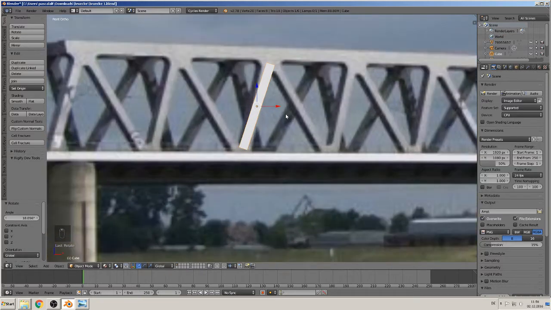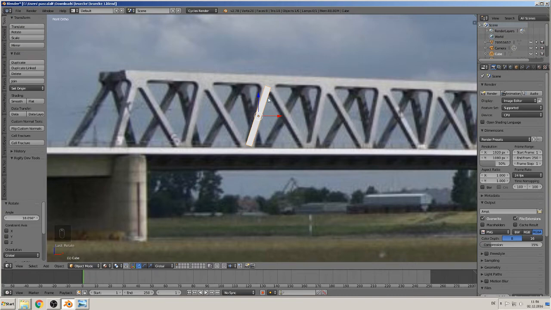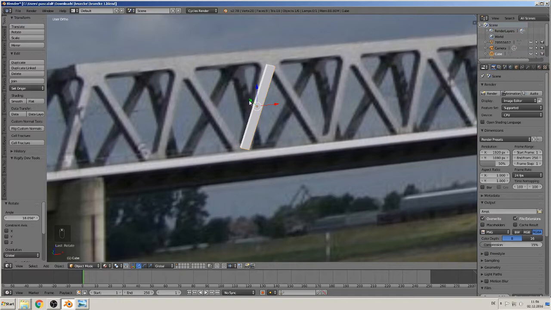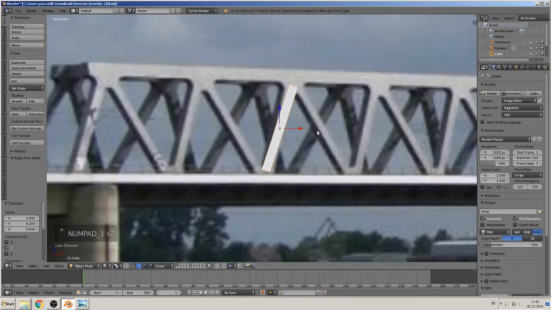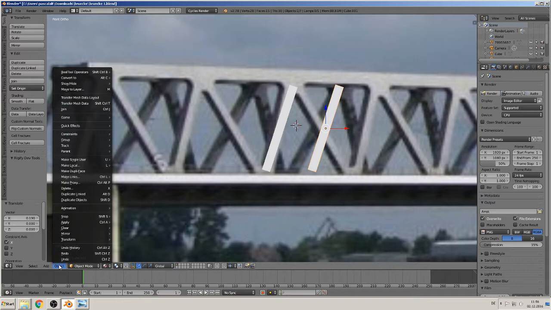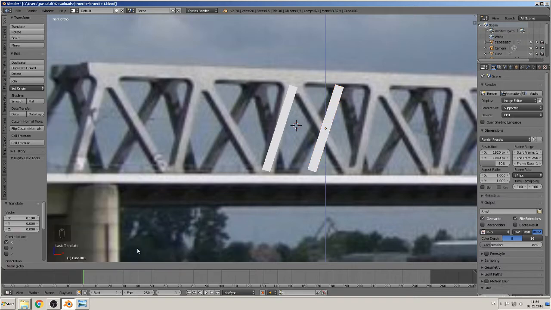So well, that is our first thing, and we need the other one on this side. So we drag them a little bit out. From front view, we make a double of them. So with Shift D, we have a double. Then we need to mirror them because it's on the wrong side. So we can here use Object, Mirror, in the global set, I think.